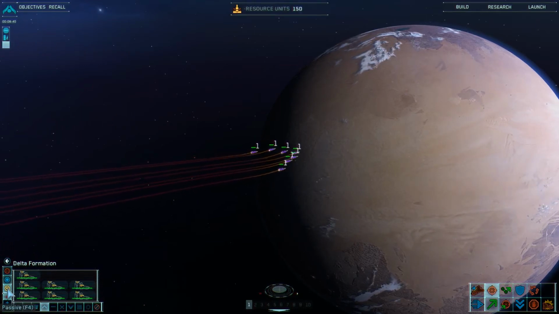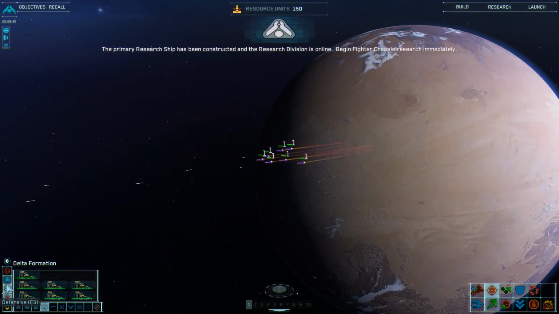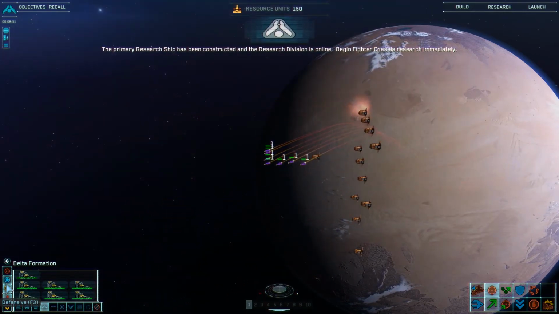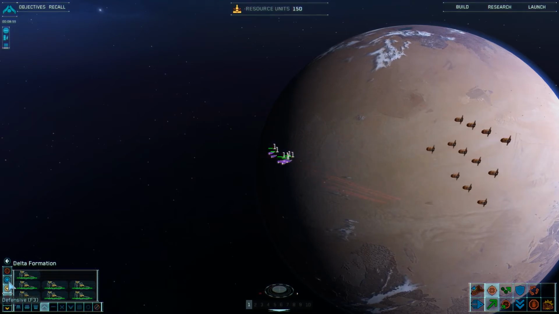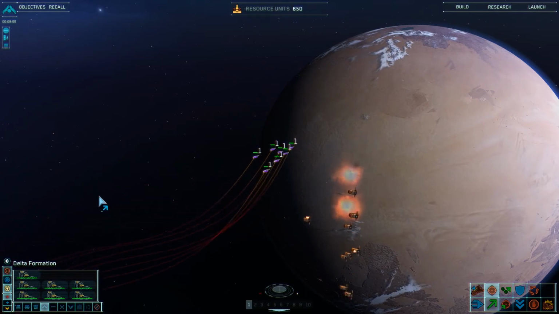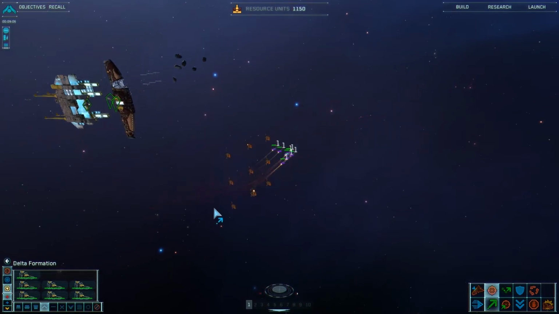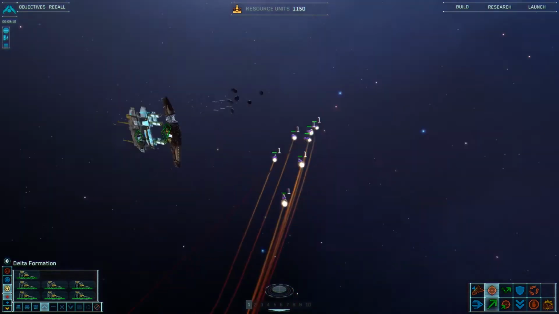Passive means that they won't attack unless you tell them to. Defensive means that they will only attack when shot at and they'll hold position, kind of. And then aggressive means that if they're attacked, they will continue to follow. It's not advised to have them on aggressive all the time unless you are attempting to hunt down the enemy. Make sure you guys are attacking everything.